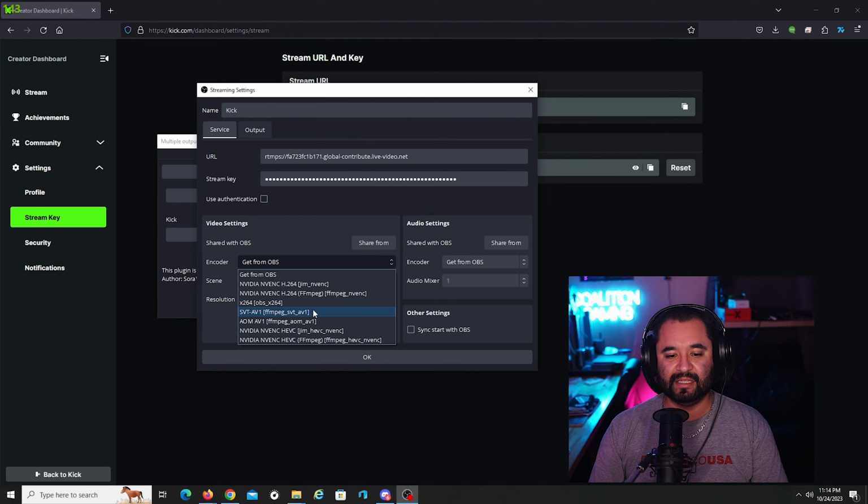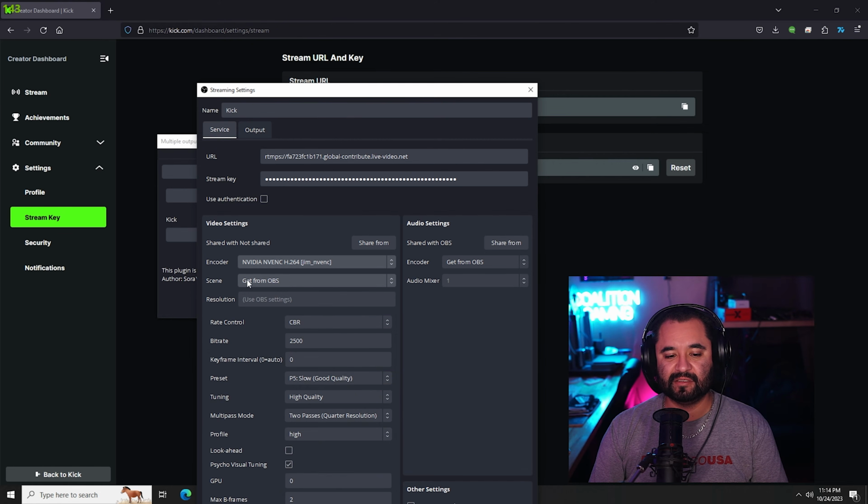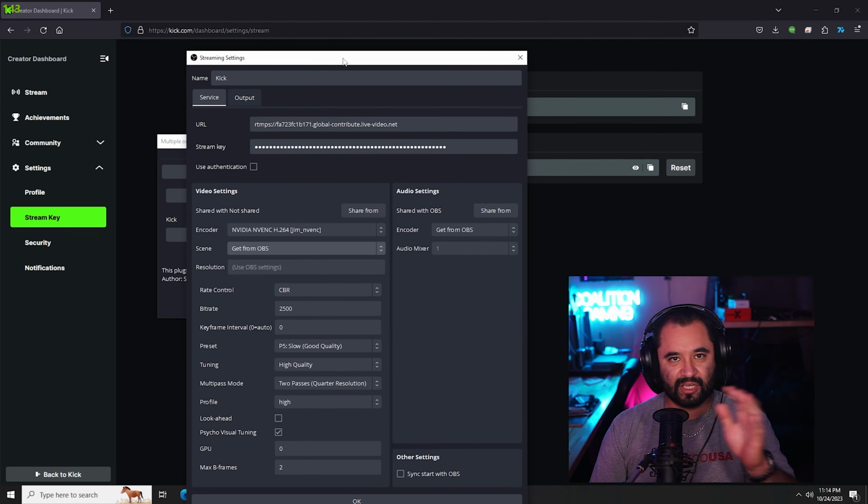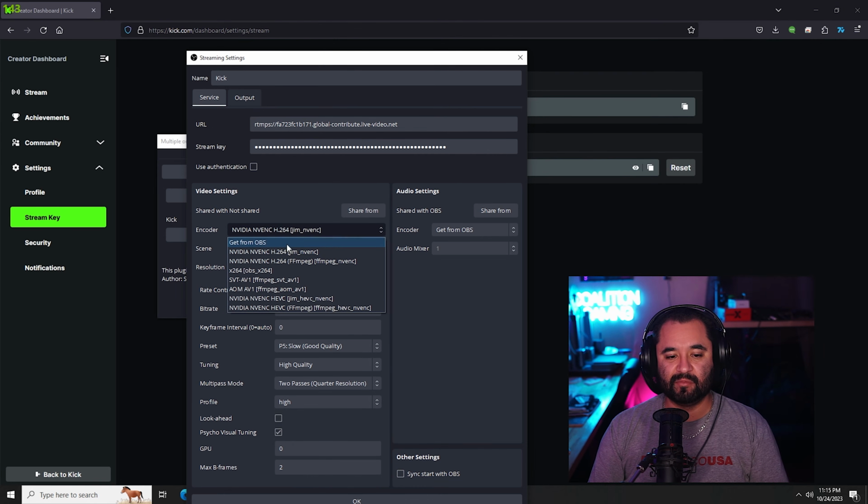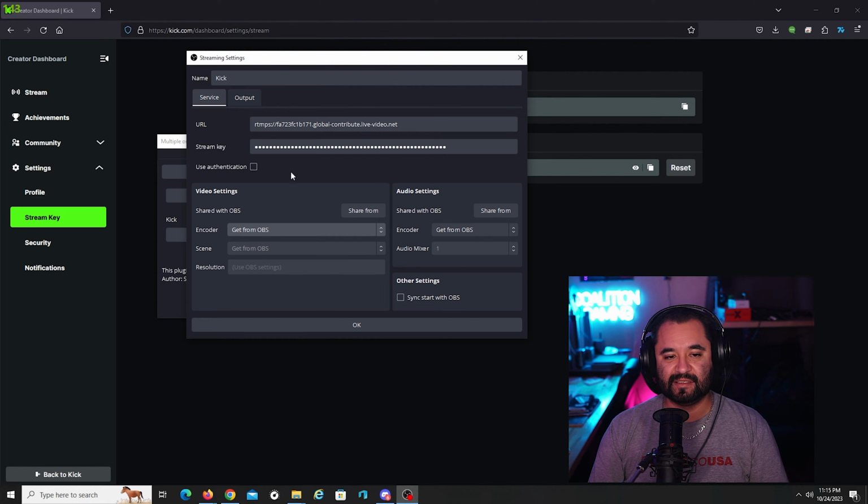So I'm going to go ahead and select the top one for NVENC. And then you see here, scene, definitely set that one for get from OBS, especially if you want all the scenes as you change to also be synced up. But now you can put a different bit rate, different quality, different preset, all sorts of stuff. I'm just gonna go ahead and leave this one on get from OBS and keep it nice and simple.